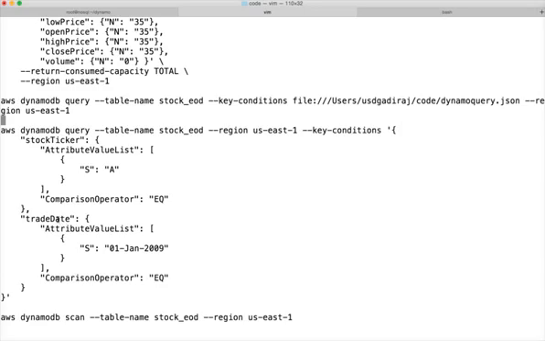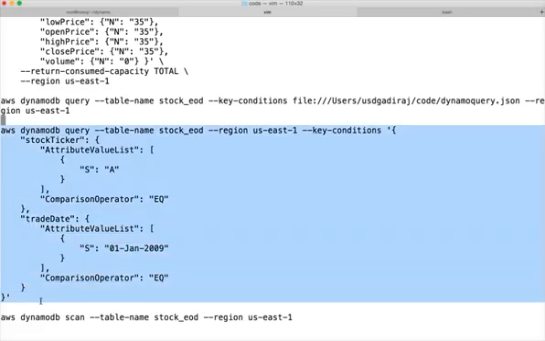And also I would like to apply the filter condition on trade date, and again it's an equal operator, and the attribute value lists are of type string, and I want to search for stock ticker A for this day and return the value.